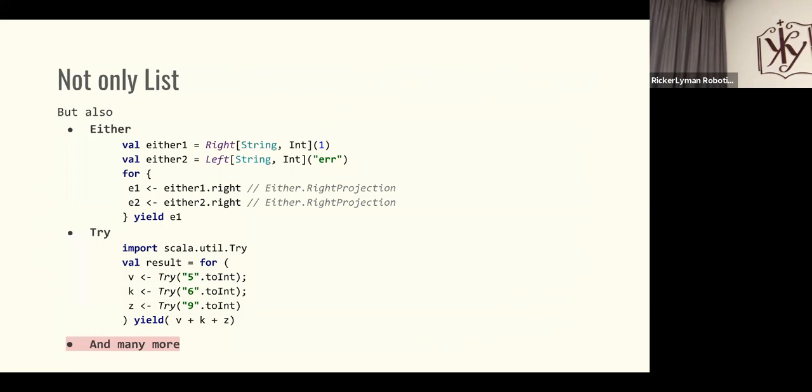And when we call map on the Left side, it will basically return the Left again, because there is no value on the right side to map on. So essentially, in this case, the Left value will be returned here.